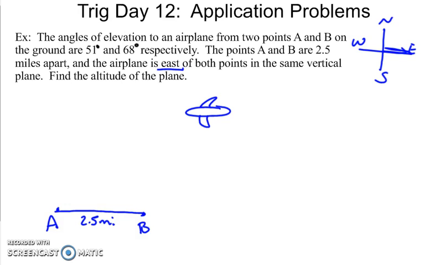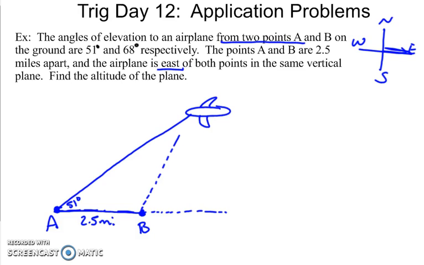Let's see here. And it says that it's the angles of elevation from A and B. So A is here, and this person is looking straight ahead, this is what he sees, but then he looks up to this plane, and that's our angle of elevation of 51 degrees. And then from B, it's at 68 degrees, okay? So when that person looks straight ahead, here's what that person sees. And then when they look up at the plane, that's the angle of elevation that they're talking about. That's 68 degrees. Respectively, that word just means one after the other. So it went point A to point B, so 51 degrees is the angle of elevation from point A, and 68 degrees goes with point B.